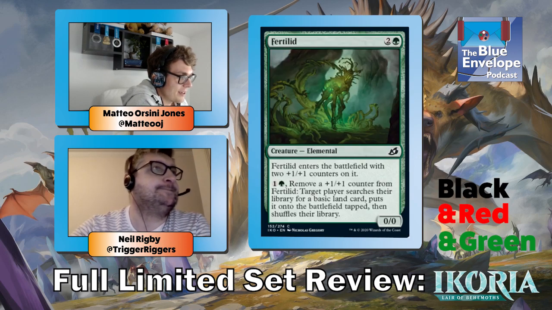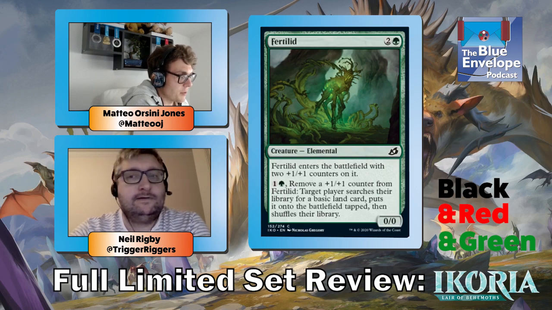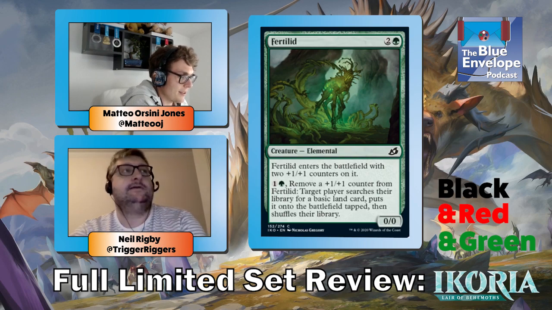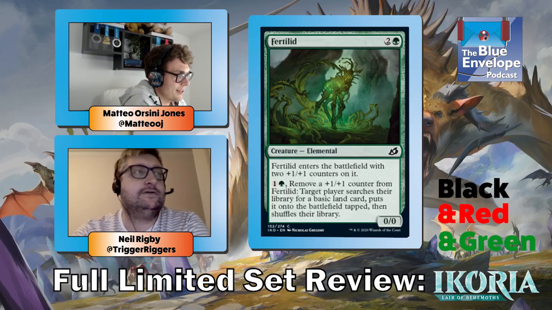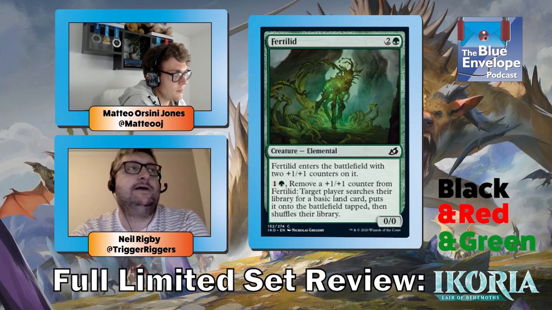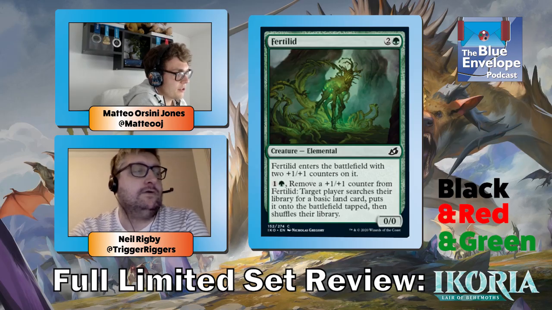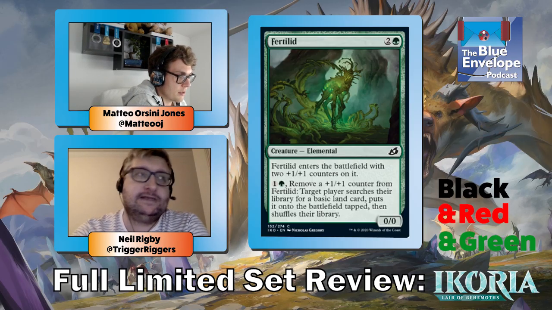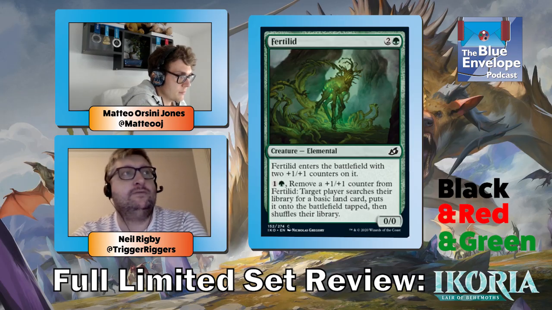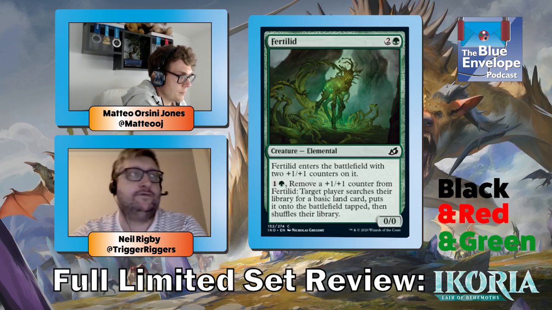Fertilid is next. This card is particularly good in the set just because of mutate, isn't it? It turns out the counters stack. You just put the other card over the top, and then it gets +2/+2. And it can still search for those lands. This card's not amazing, but it's good. You need a good reason not to play this in your green deck. It's really good in the set. It works with what the set's up to. Like, it's good for splashing.